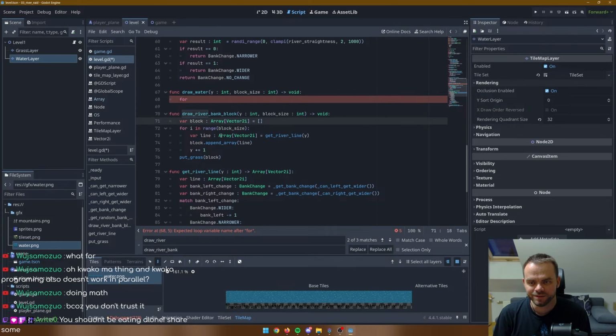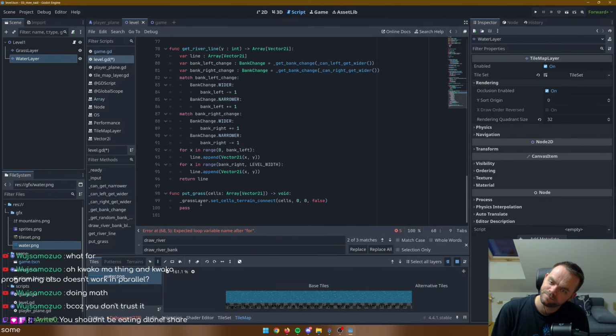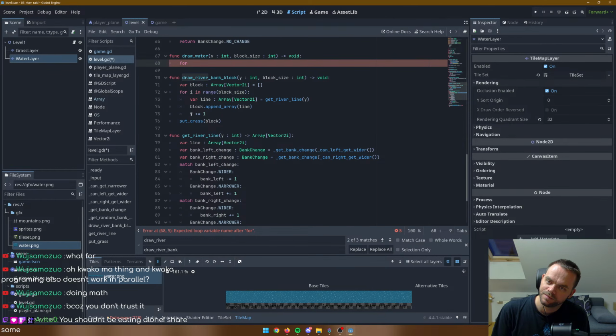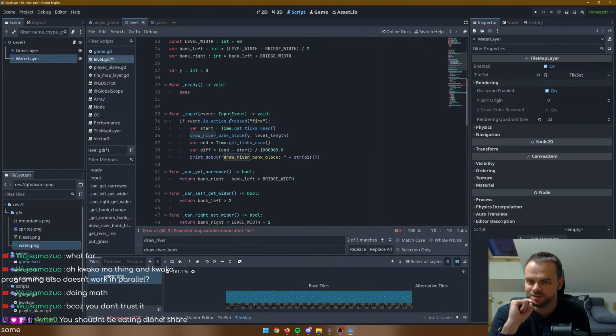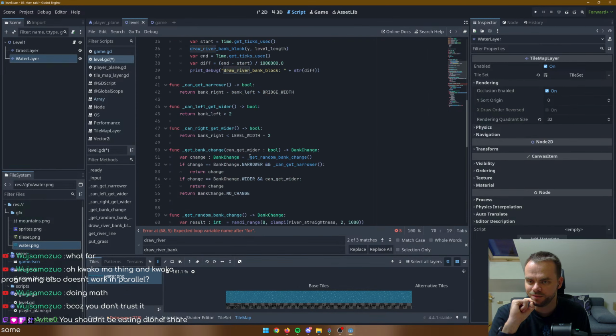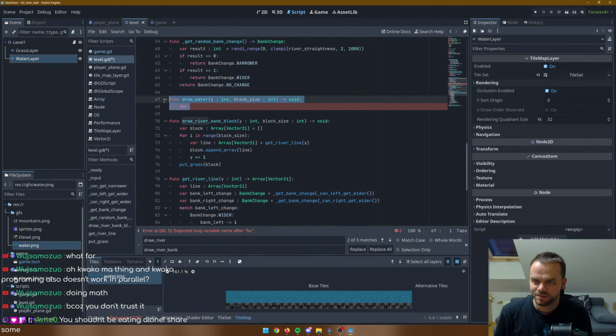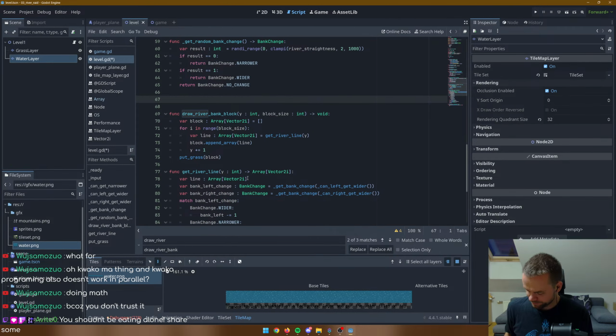What are we doing here? Wait, I think that y plus 1 here doesn't do... Wait. Okay, so the question is, does Godot pass the parameters as reference or as a copy? Apparently that y plus 1 works.